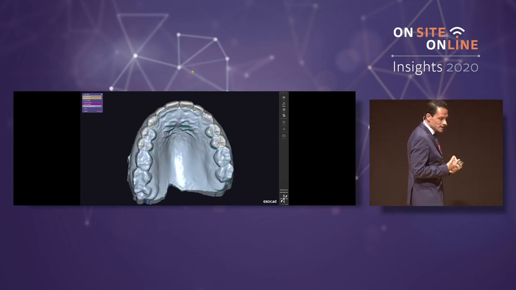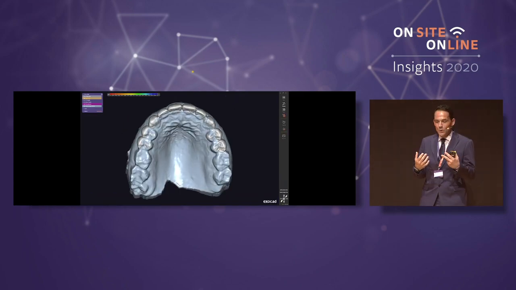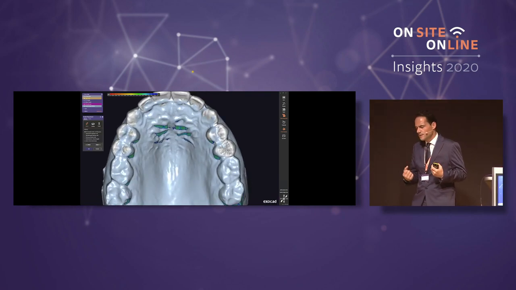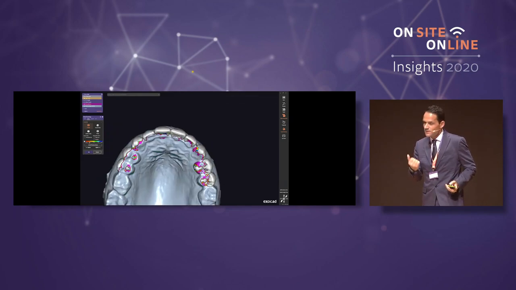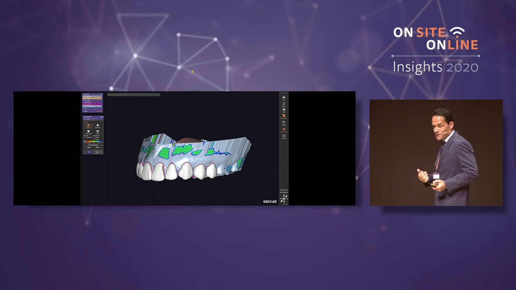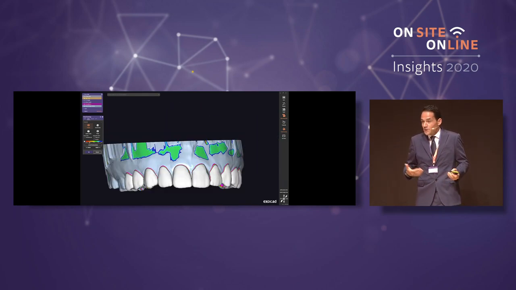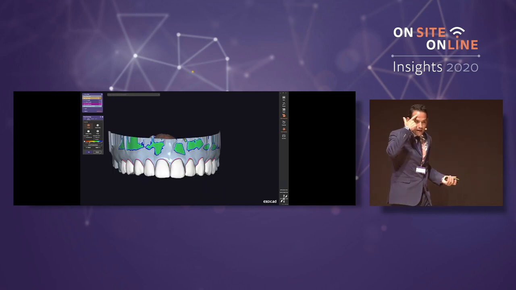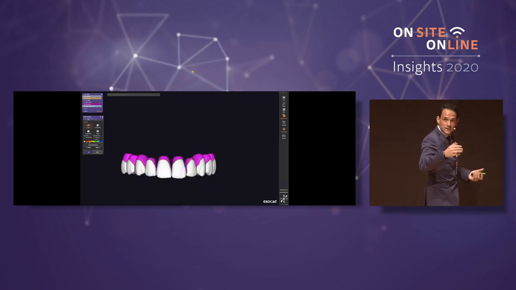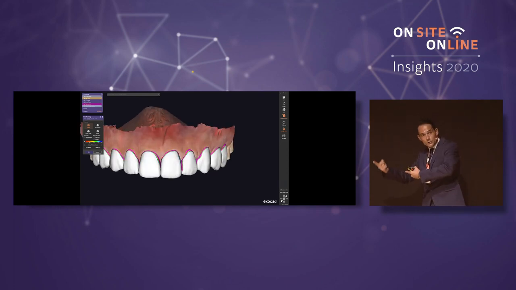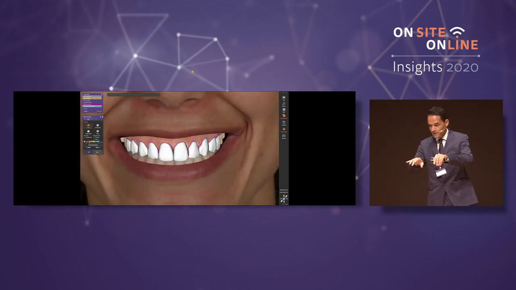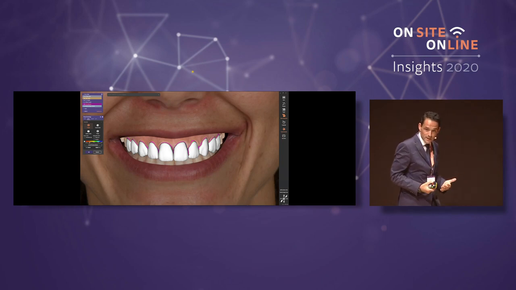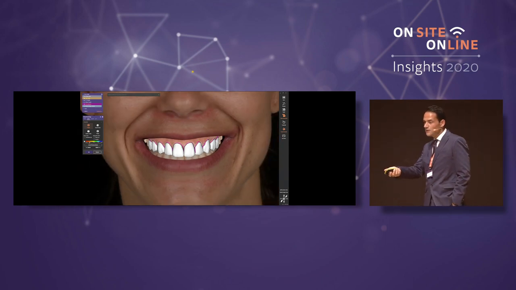Sometimes when we are going to test something in the patient's mouth and we have not enough space, we need to design bigger teeth. Sometimes we need to move the position, over-contour the position of these anatomies in order to be able to test it. But I recommend you to save both positions, the position in the correct place for the future and the position over-contoured for the mock-up. Save it, rename it, and when you're going to make the final restoration, you don't need to change the position. This is our mock-up.